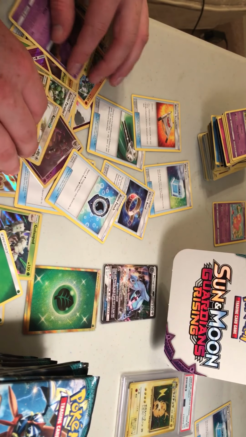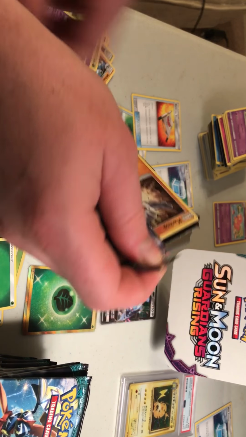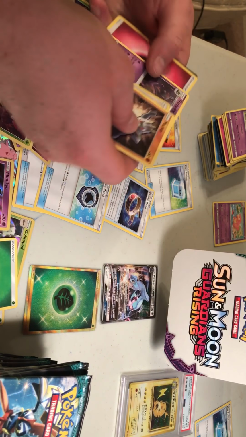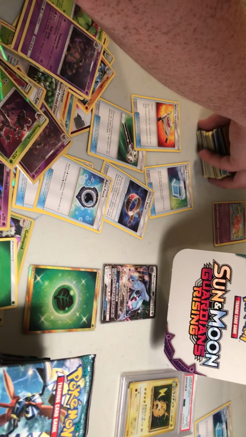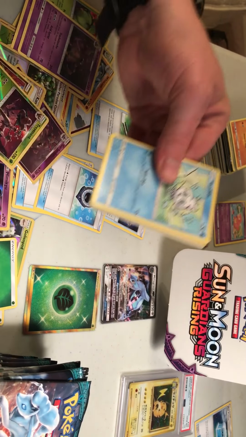Okay, my stack maintenance is dreadful right now, but I pulled a cigarette early and it messed me up, so. Let's get it. Trevenant and another Garbodor. I'll take another Garbodor. Stack almost fell. Caught it. Video died. Caught it.